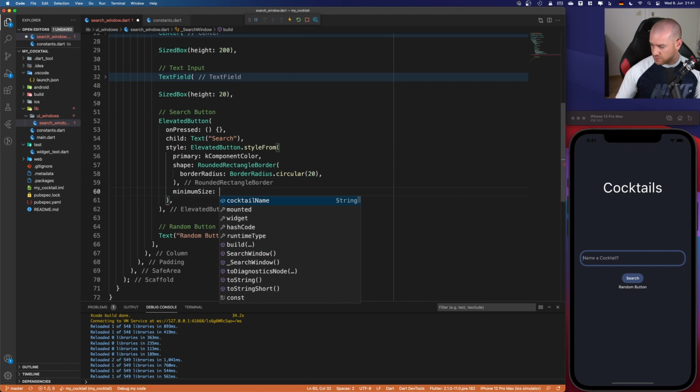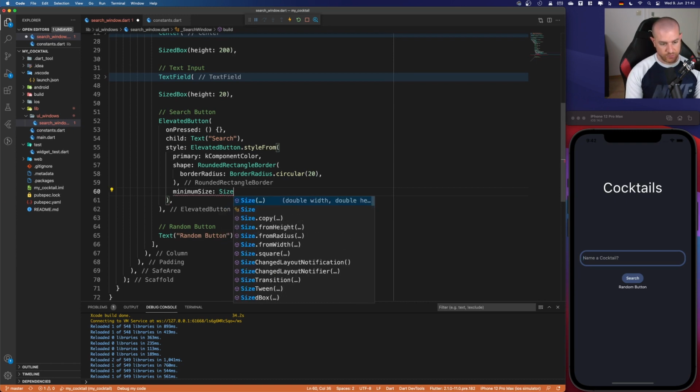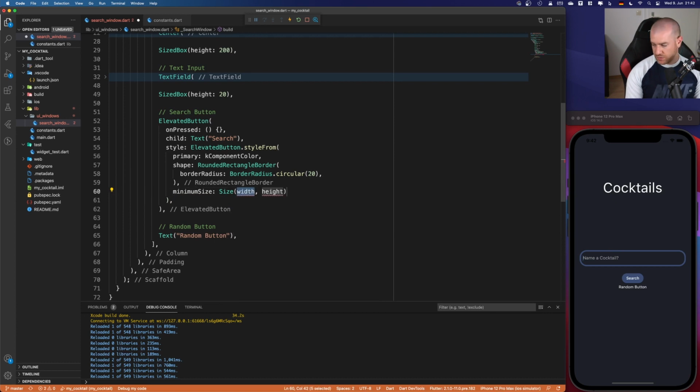Let me check what I give it here. Yeah, okay. I gave it a size: a width, I put 100, and height, I put 55. That should look not bad.